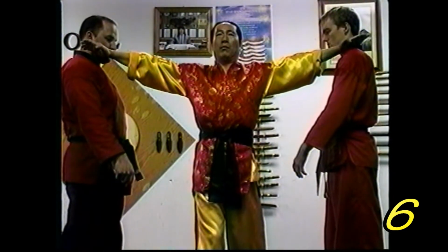Two people grab, thumb on bottom, next. Defense number one. Circle your hands out, twist and push forward. Out and strike. Also strike to the chest.